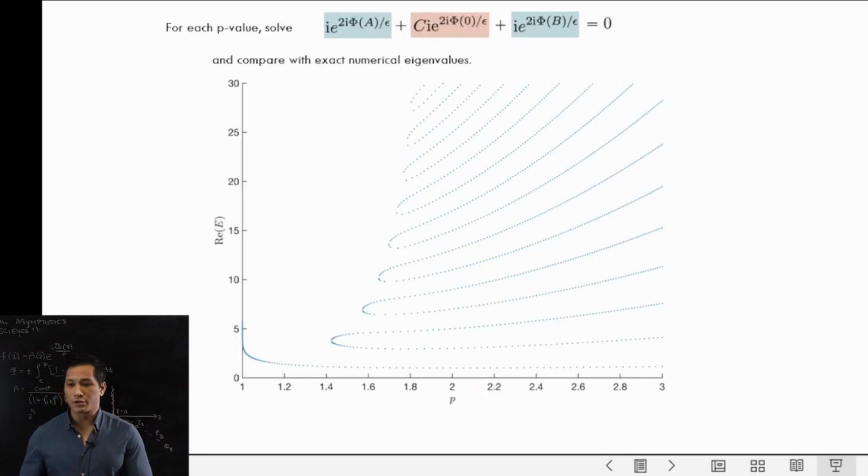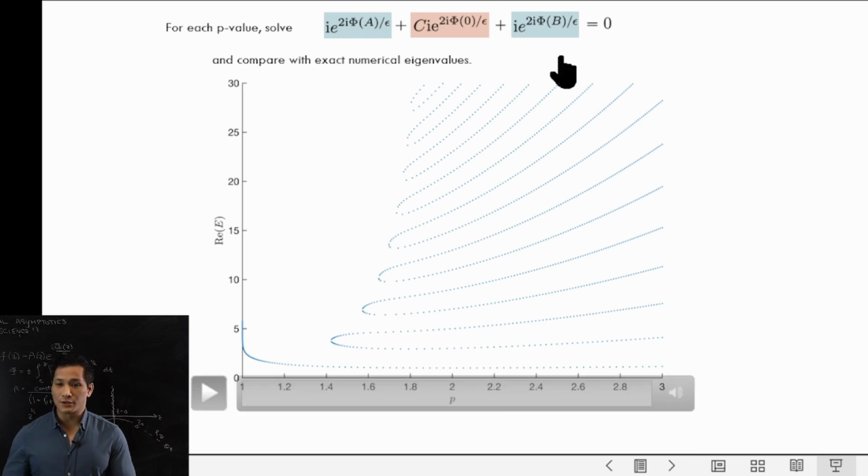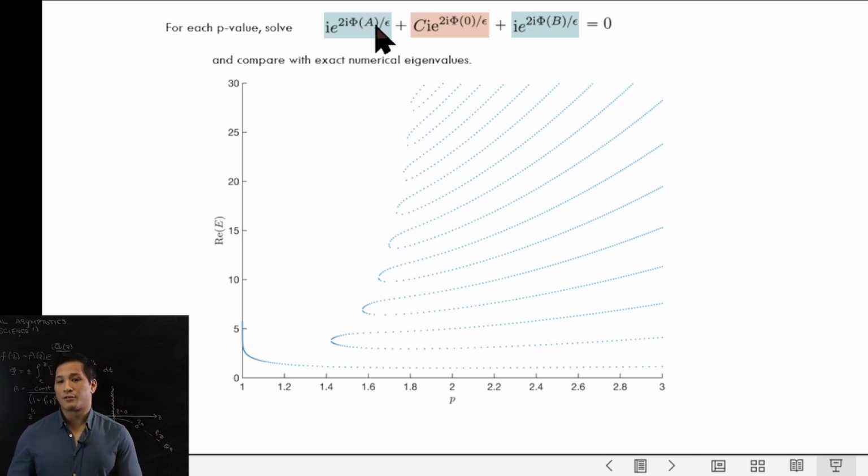Now, what you can do is take your condition. It hasn't really changed in the different p cases. It's still, in some sense, the leading and the next order contributions. And you can simply solve this equation that you see on the top right for different values of p. So remember, for a different value of p, your phi function is going to give you a different number, and your a and your b values are going to be different numbers, and your c is going to give you a different number. But you can simply solve this for different epsilons. So you set the value of p and then solve for all the different values of epsilon that give you 0 for this set of equations.